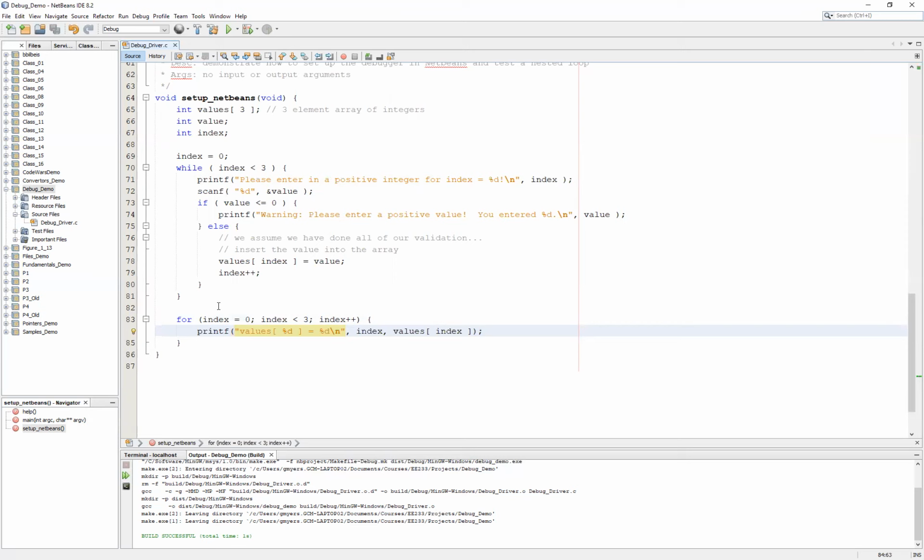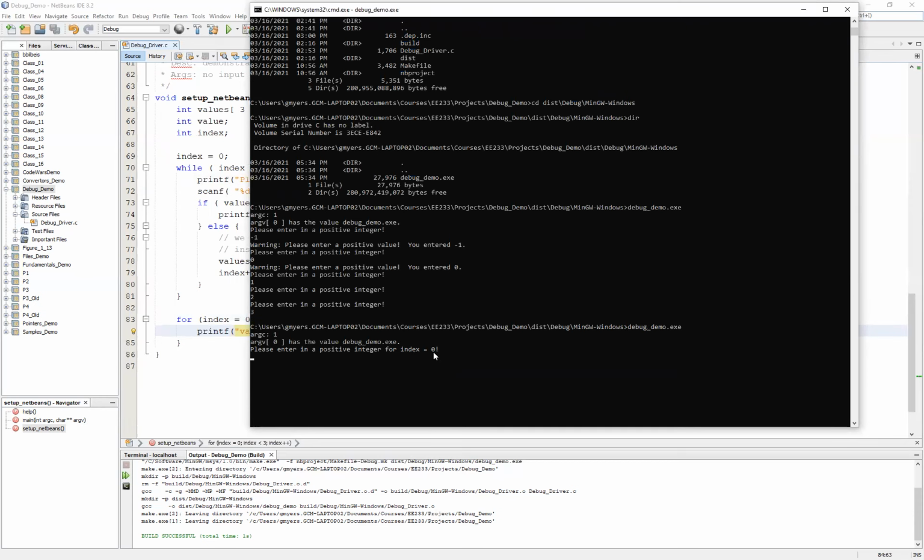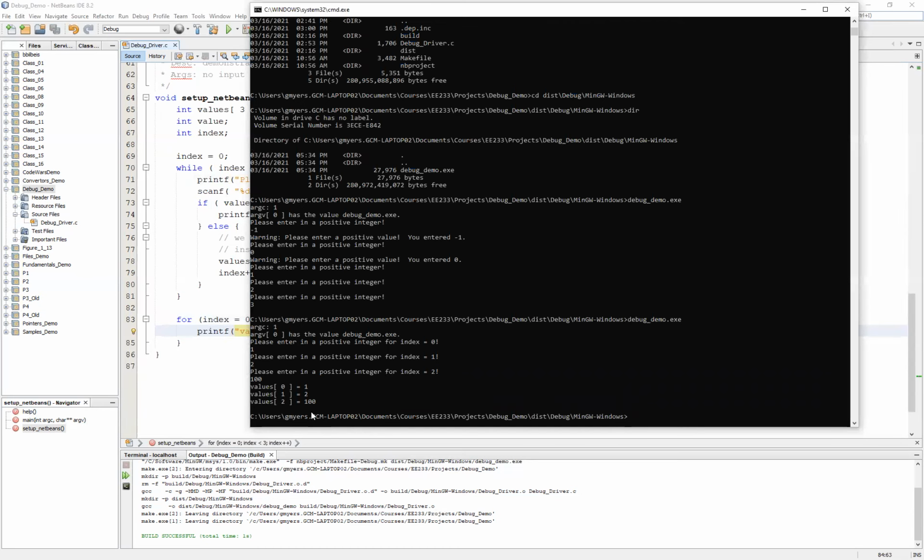Now, with two loops, particularly one while loop and one for loop, we should have plenty of opportunity to see the behavior of our debugger. So once again, go ahead and build it. Make sure that you have useful code. We're going to test this from the command line. Now you'll see that we're getting prompted, this time specifying the index. We'll put in 1, 2, and then 100, and you'll see there are my 3 values.